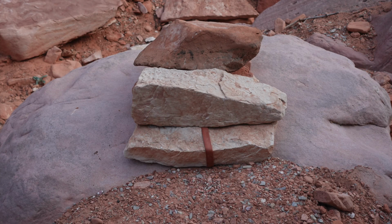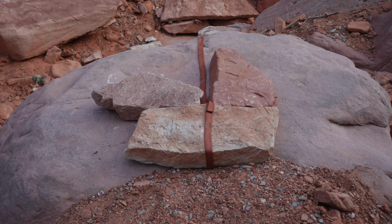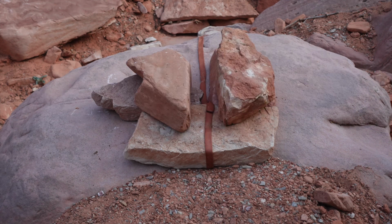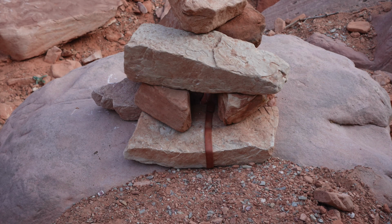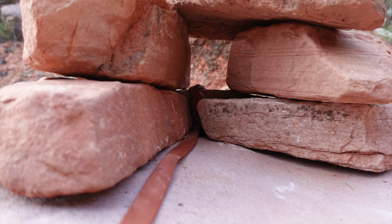This is what our first cairn anchor looks like from the back. It's a stable and usable anchor, but there are other configurations that make it easier to inspect the webbing. For our second anchor, we started with the same flat rock, but instead of building directly on top of it, we added two large flat rocks in front of it on either side of the webbing. From there, we added more rocks to increase the mass, bridging some rocks over the top of others so the webbing remained visible.